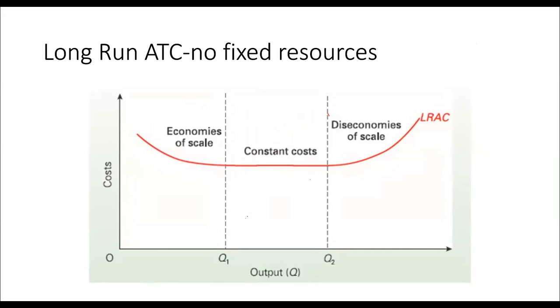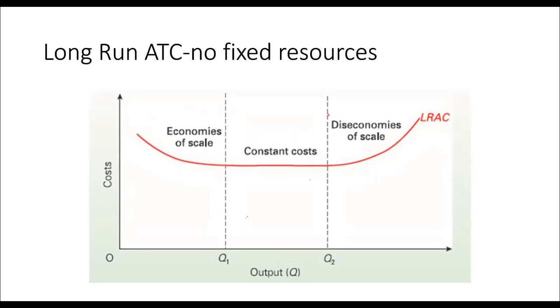Usually, like, I remember when I was in Dallas, we went from 400 stores to 2,000 stores. The biggest thing is, A, we could buy in bulk, so we got discount prices, and all of a sudden our costs came down. After a while, it doesn't matter if you're buying 100,000 boxes or 200,000 boxes, the cost is constant. So constant cost is, as quantity increases, costs are the same. Then you get diseconomies of scale. As the company gets big, there's a lot of replication, there might be theft, and all of a sudden, as quantity increases, average total cost increases. All right?